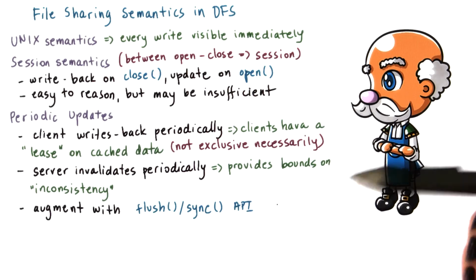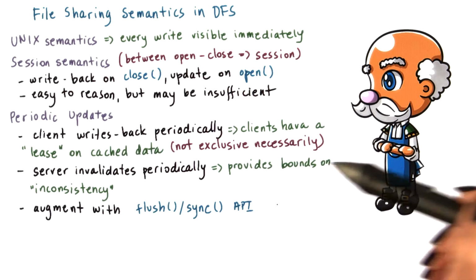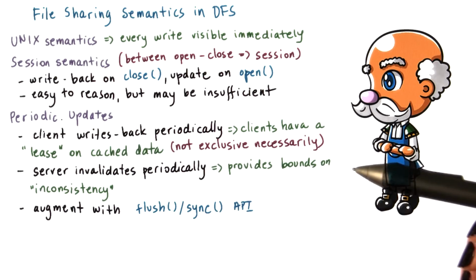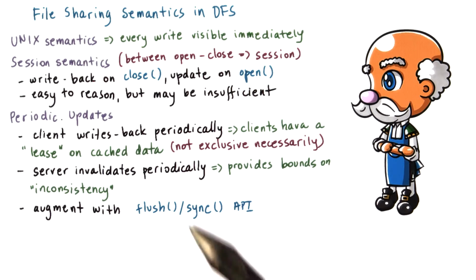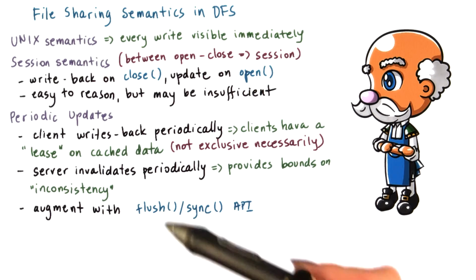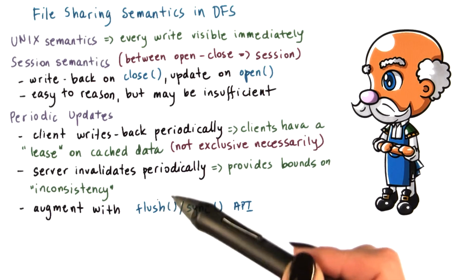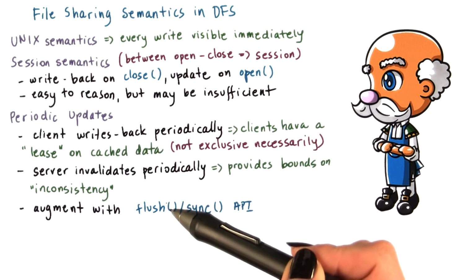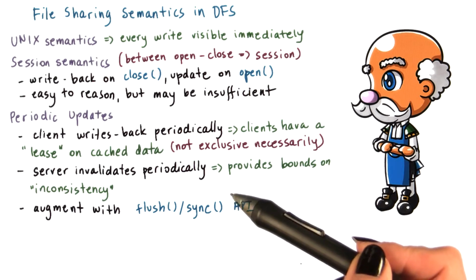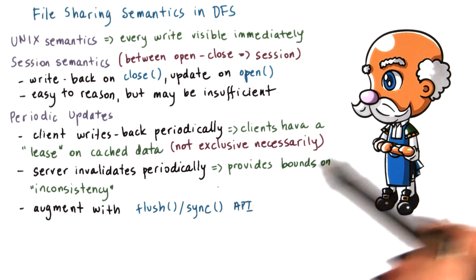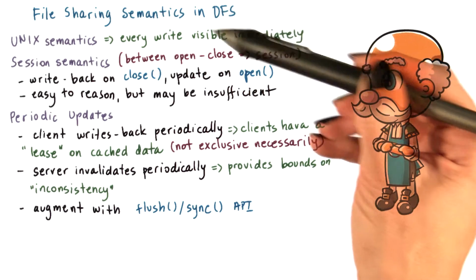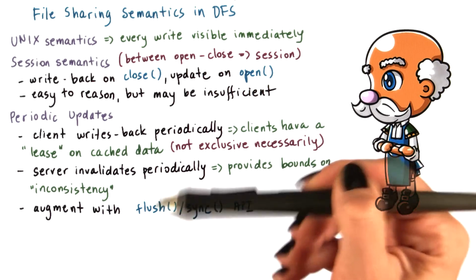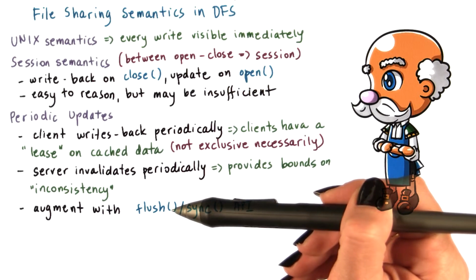Since the client doesn't have any idea about what the start and end times of these synchronization periods are, the file system can also provide some explicit operations to let the client flush its updates to the remote server, just like what we do with flushing the updates to disk when it comes to local storage, and also to explicitly sync its state with that of the remote server. Again, these types of operations are not necessarily distributed file system specific. They're used in regular local file systems as well.